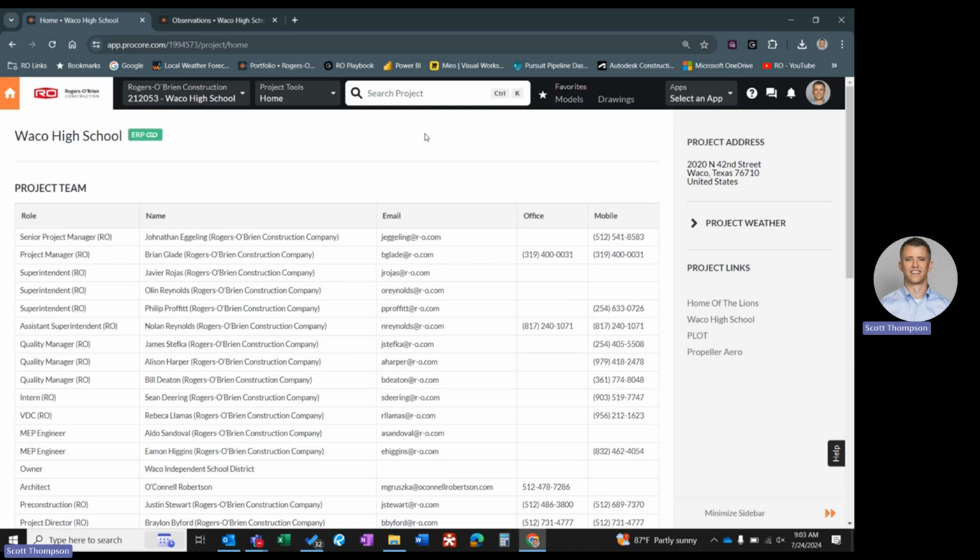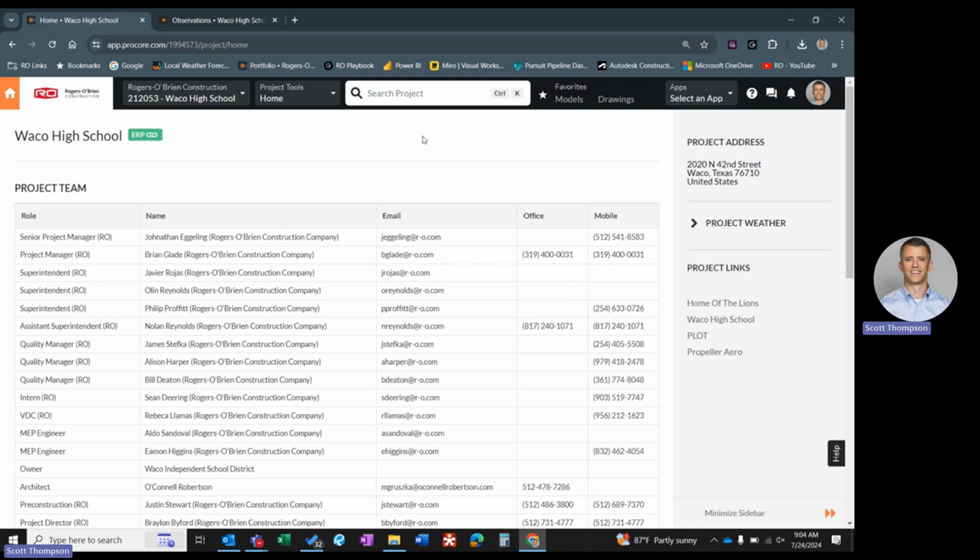The scenario we had at Waco High School was that Armco, the third-party envelope consultant that is hired by the architect, was coming out to do site visits to inspect roofing installation. And they noted some deficiencies and some things that the roofer needed to correct.